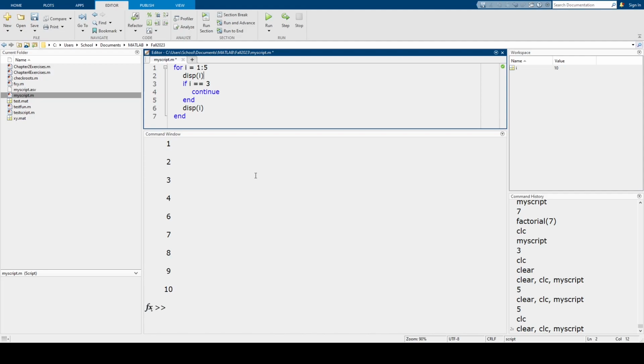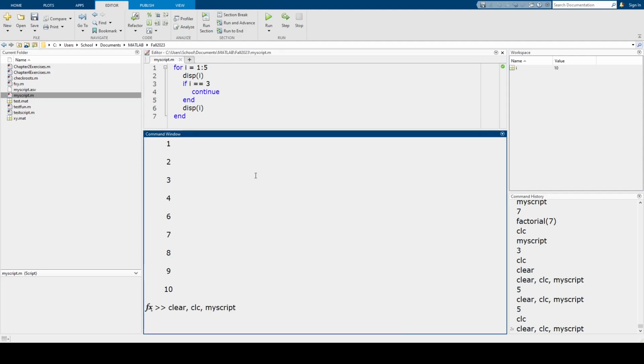So just to be clear about what this is doing. It's going to display the number, then it's going to display the number a second time if the number is not 3.